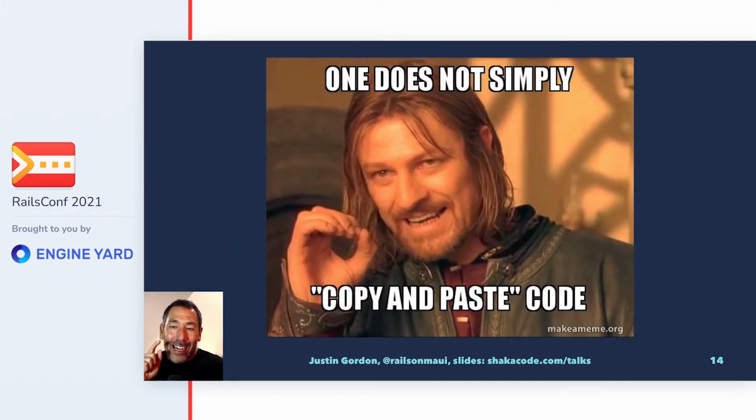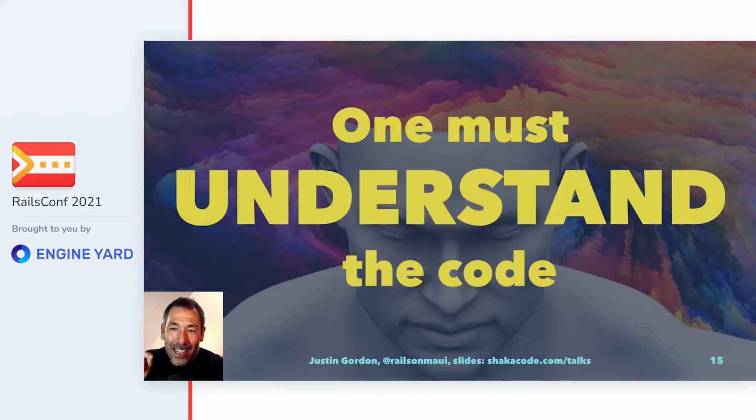One does not simply copy and paste code. One must understand the code. And by this, I want you to go look at this code in the future after this talk, and be able to read that code and know it's not some magic Rails DSL, but just plain Ruby code. These are messages we're sending to objects.